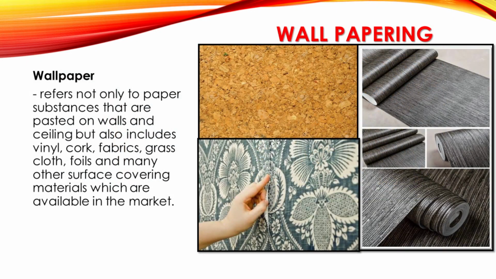Now let's proceed to wallpapering. The term wallpaper refers not only to paper substances that are pasted on the walls of our living room or our bedroom, but also includes vinyl, cork, fabrics, grass cloth, foils, and many other surface covering materials which are available in the market or even on online shops.